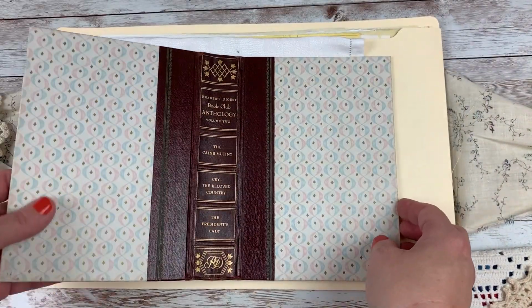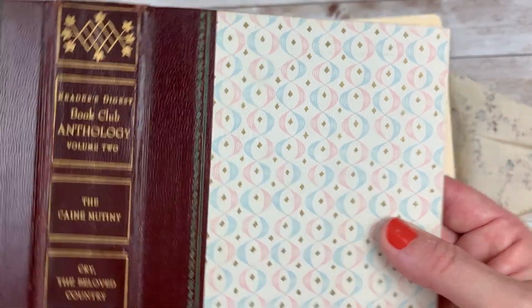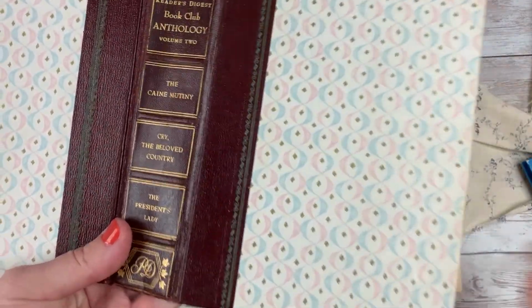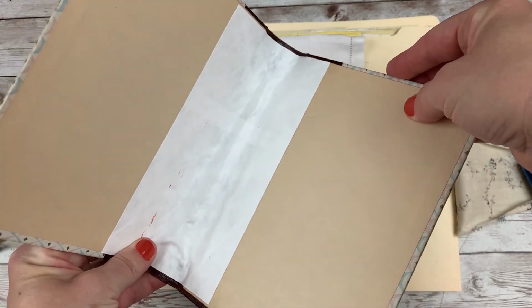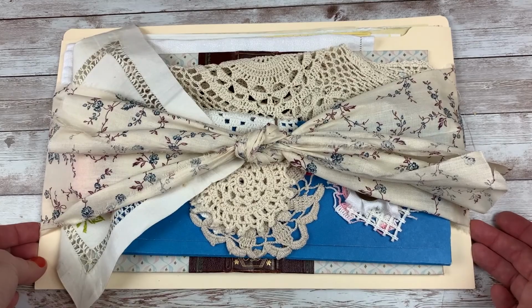And then the super cute cover here with the pink and the blue. I love that, which is why I did the pink and the blue here. But yes, I love that cover. Again, with the Tyvek here in the center and a linen. And this is kit number 6.